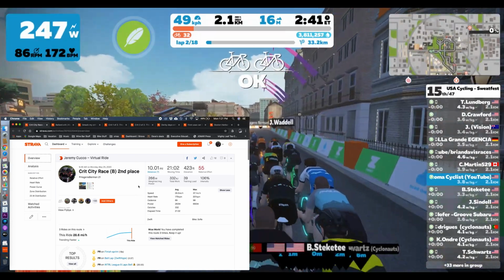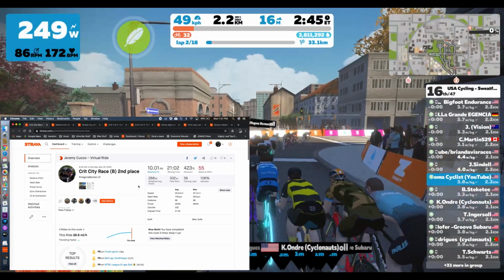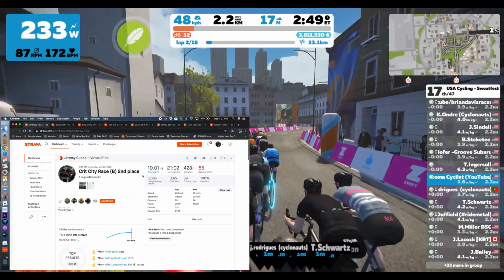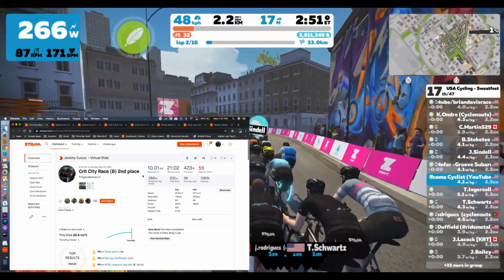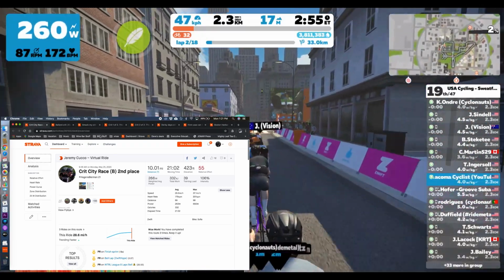If the whole race were really that strong, then maybe it would be that fast, but still 28.6. As soon as you start factoring in corners or any change in elevation, I feel like that goes out the window. The Crit City races do, in fact, have some elevation gain. So there is elevation up and down. Take it for what it's worth. It's not a whole lot.